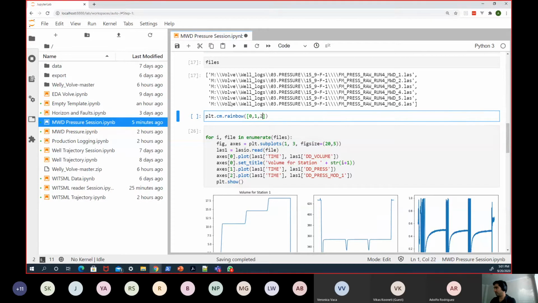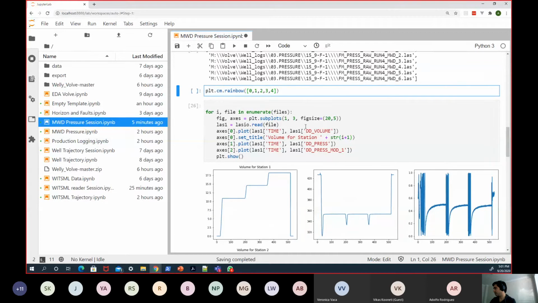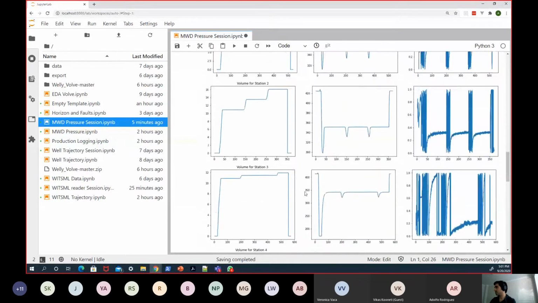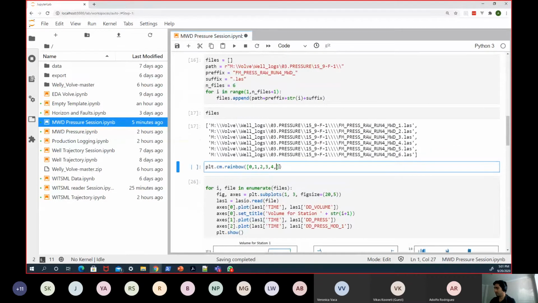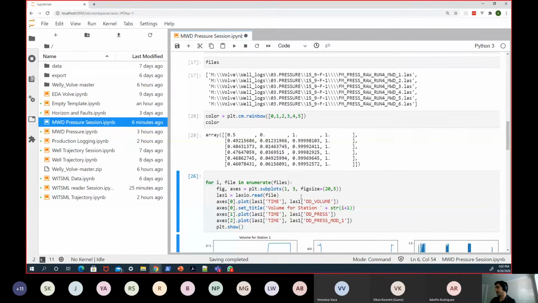I want to generate five values or 6 values for how many stations do we have here? We have 6 stations. And I want to store this in color. So if I show you that, what is color? So I have an RGB set of colors with some sort of opacity in here.